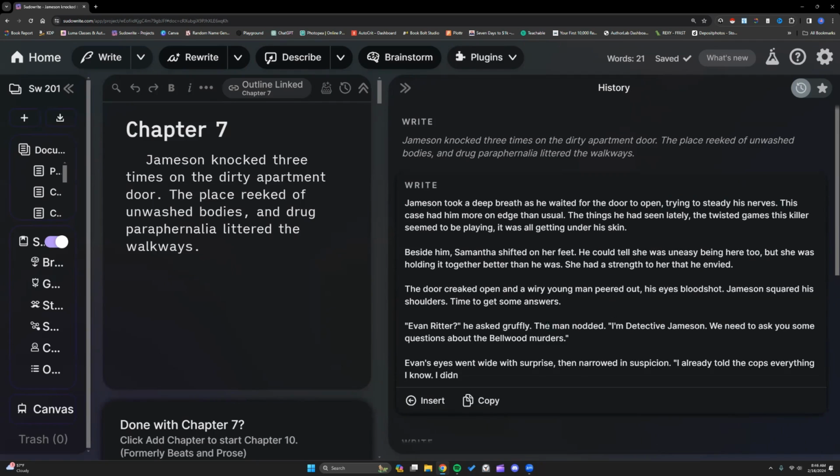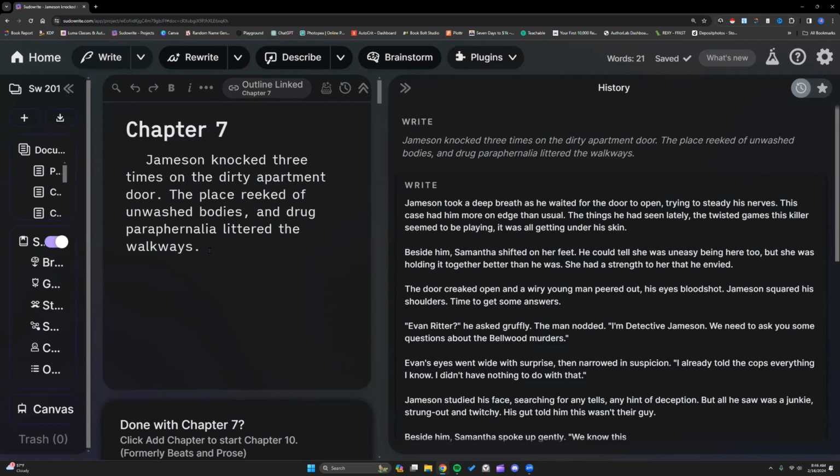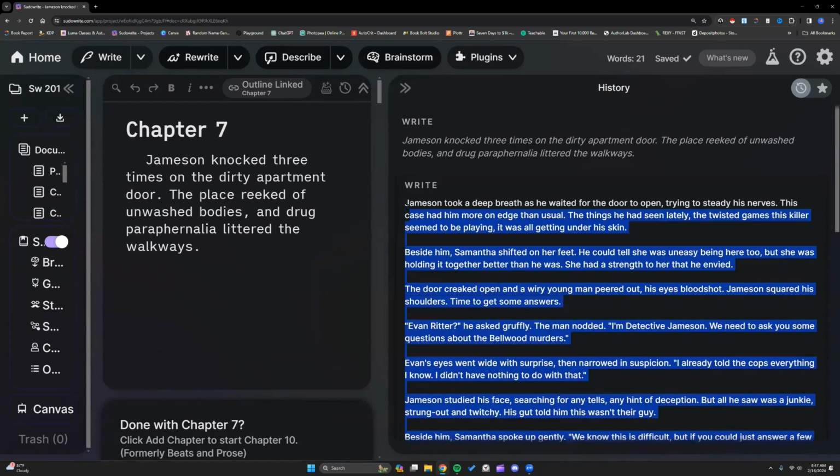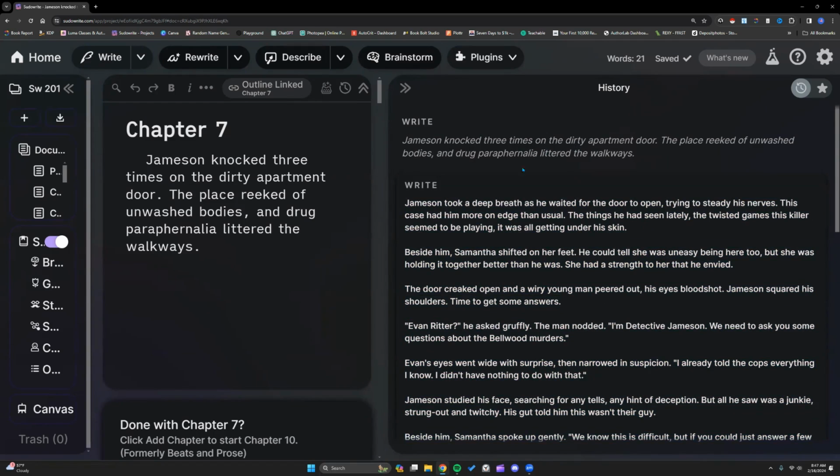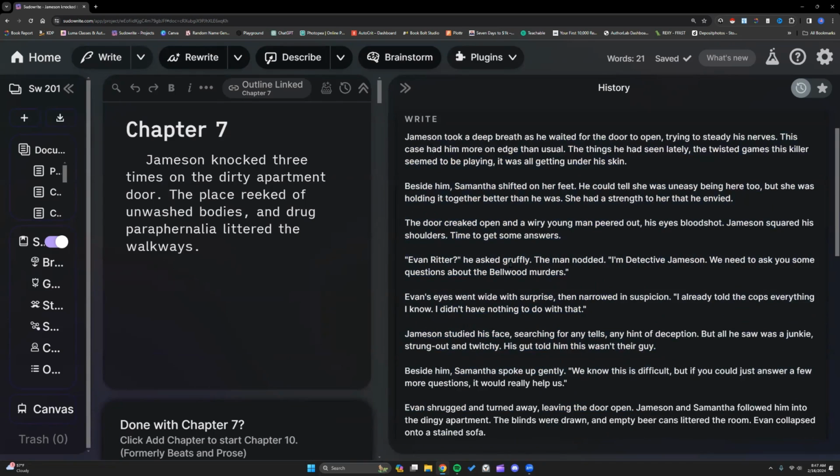Not doing too bad. Now keep in mind too, this is just basic writing right here, getting the scene ideas down. But it does read back and take your style in the document into account. So if I'm using vulgar words, dirty words, crude dialogue, it's going to take that into account and use those as well. If I'm making it really dark and ominous, it's going to keep that tone. I do not believe this is 500 words. Let's check. 327 words. But then again, it doesn't have much to work with because I like to keep my chapter summaries simple.